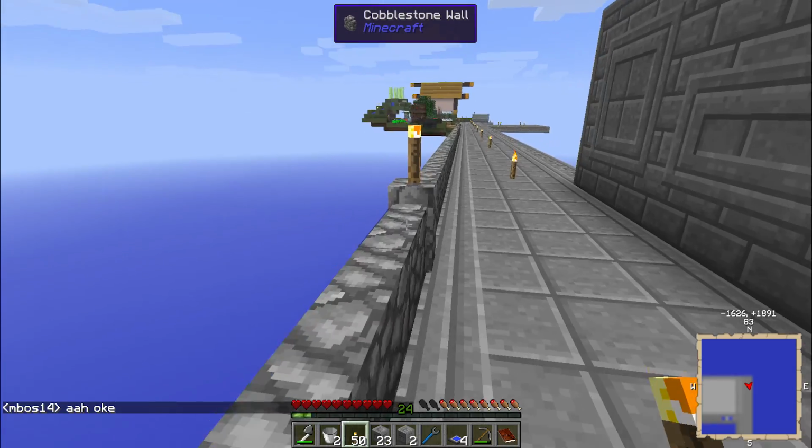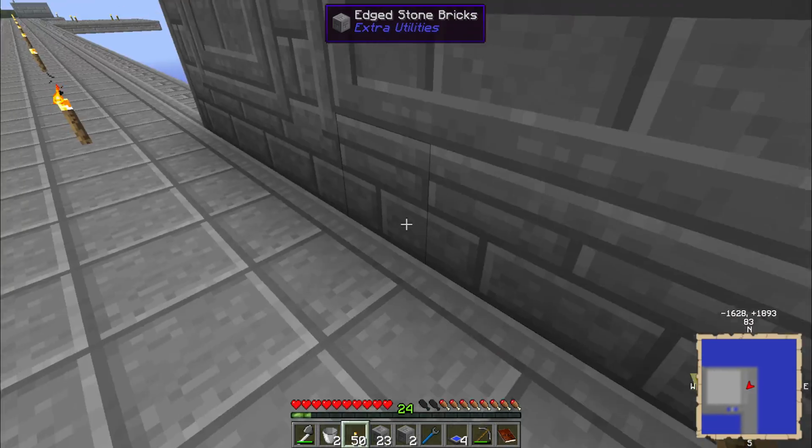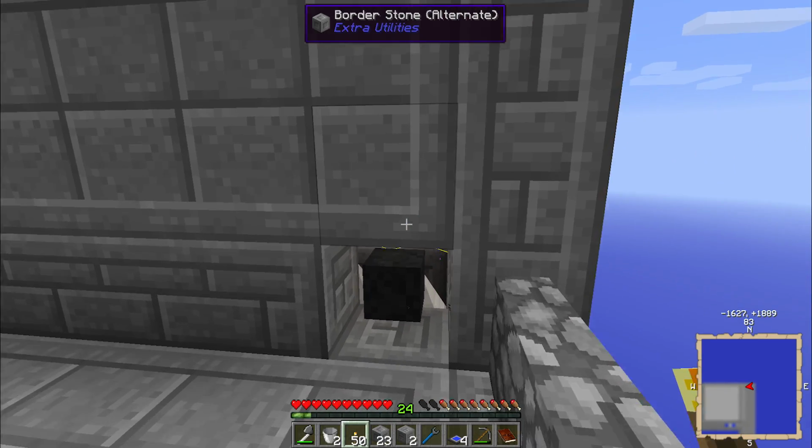Kind of like the idea of having my torches on the wall, though. So, I might move those out from the middle. I don't like torches, like, in the middle of the ground. I think it looks fugly.